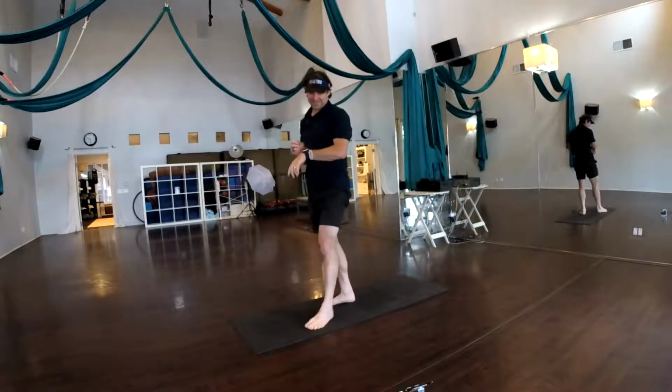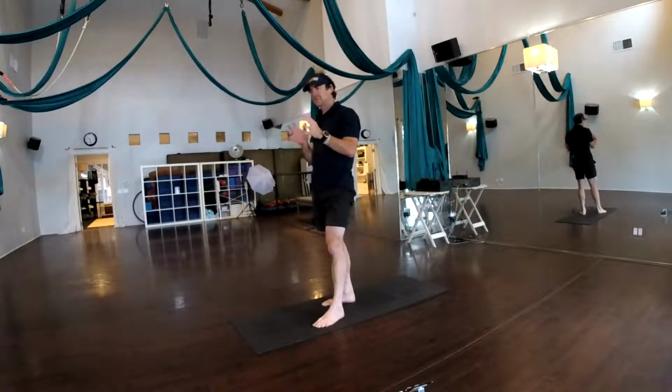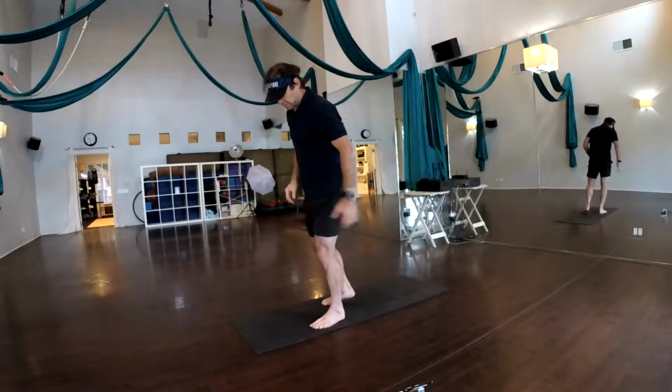So let's start on the left leg. I'll set my timer just so that we can be as close to even as possible on both legs. It's usually 2.5 to 3 minutes on each leg. And in a rare case, 3.5. We'll see how we do. Ready, set, go. So timer has begun.